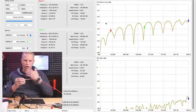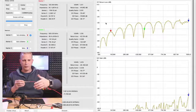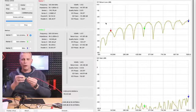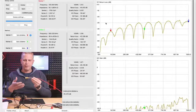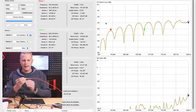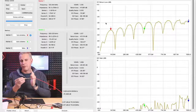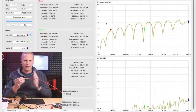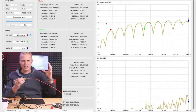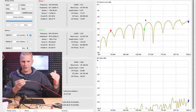So if we talk about perfect transfer of power, our VNA is our source, our 75 ohm source, just like the CMTS would. It's transmitting signal out, and our load would be like our amplifiers or our cable modems in a perfect 75 ohm cable TV network. So everything's perfectly matched. We have no impedance mismatches, and because we have no impedance mismatches, we have no reflections being sent back to our transmitter. In this case, we can think of that as our CMTS. So we pretty much have perfect return loss here.